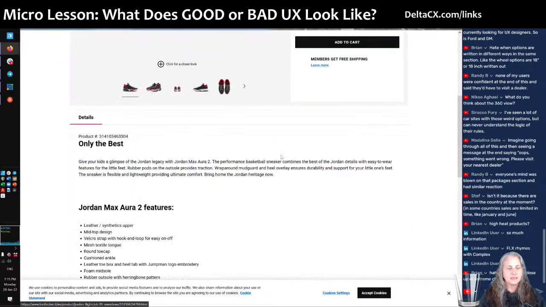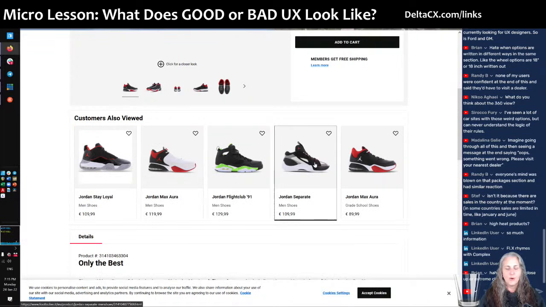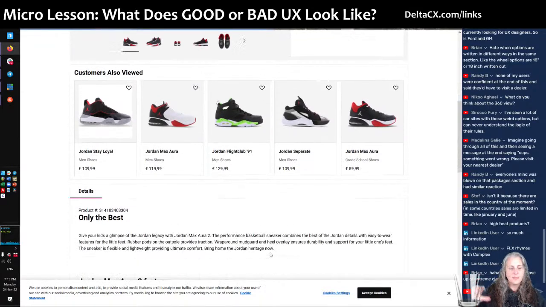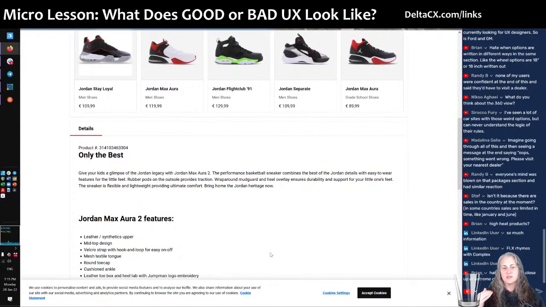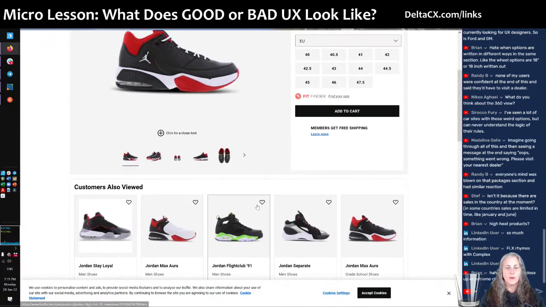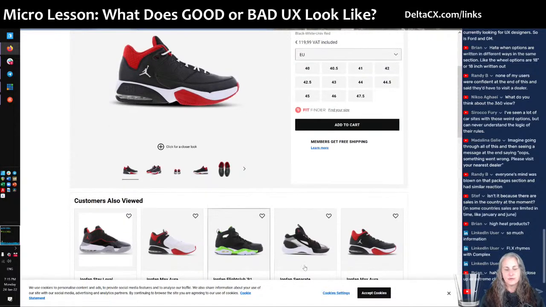I didn't even think I clicked. Did it go on mouse over? No, I must have clicked without knowing it. So to have customers also viewed, breaking this up and then getting back to the description of this product, you do run the risk that nobody ever sees the description. They might go, well, I guess that's it. That's all the information. Now they're showing me other stuff.